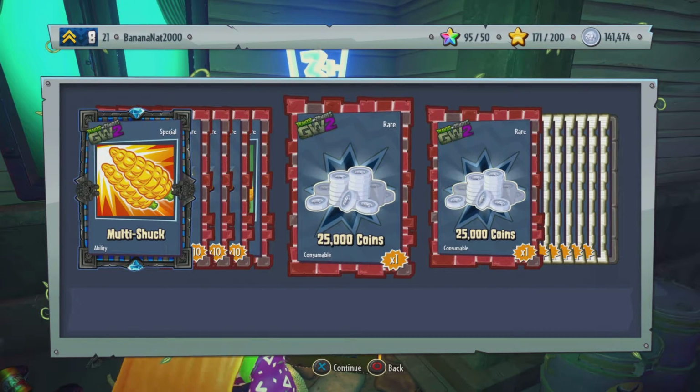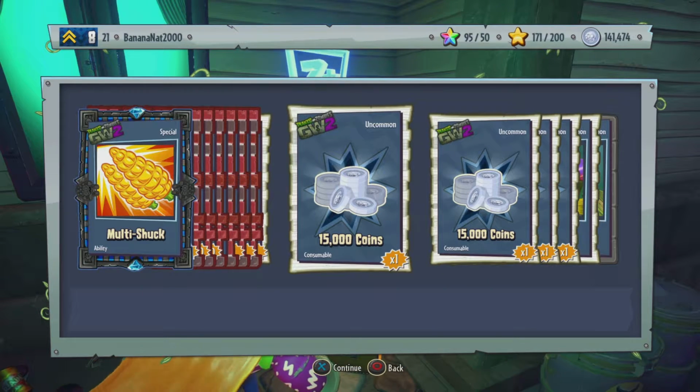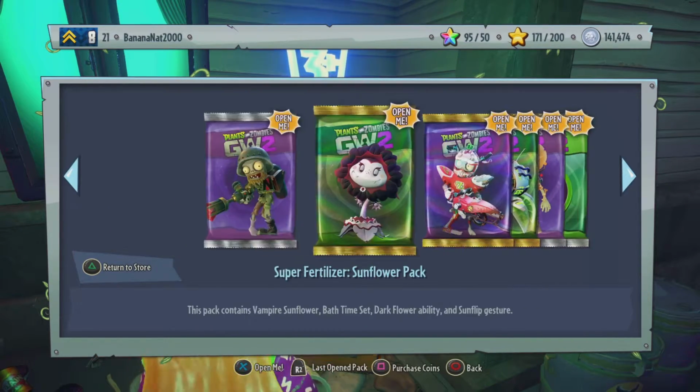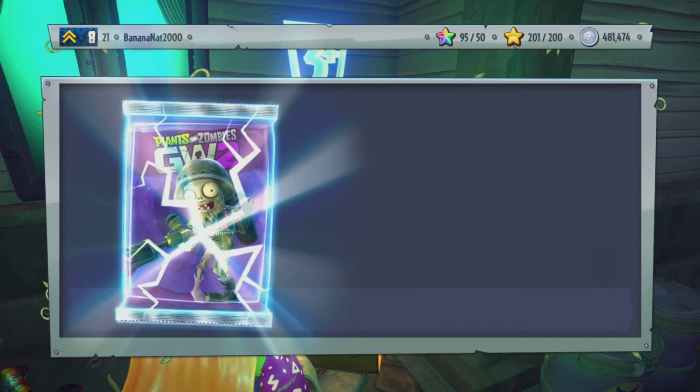And we just got 1, 2, 50, 650, 80, 95. We've got about 100k from that. I think that's per pack. Now we're going to open Soldier Pack, which is General Supremio.